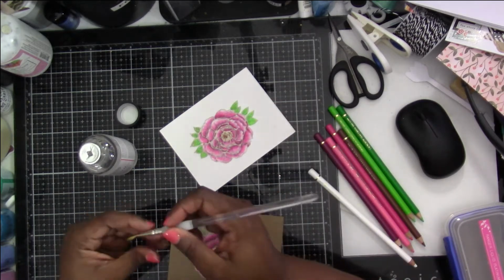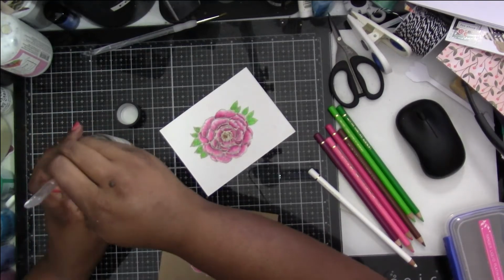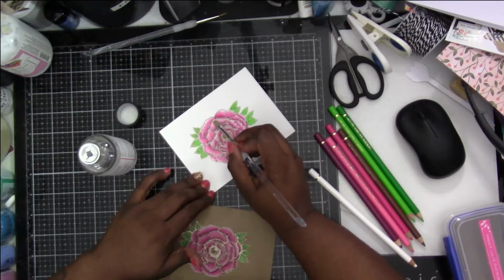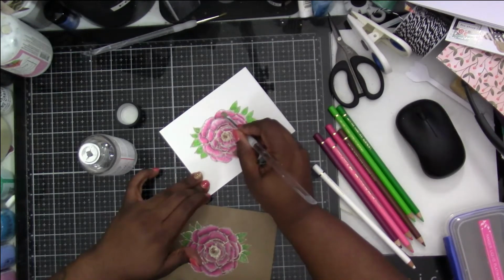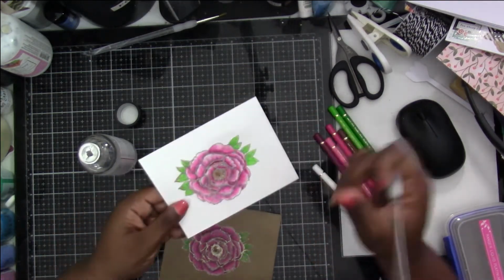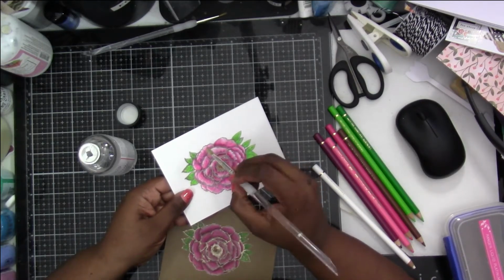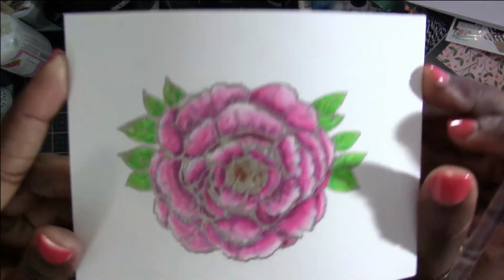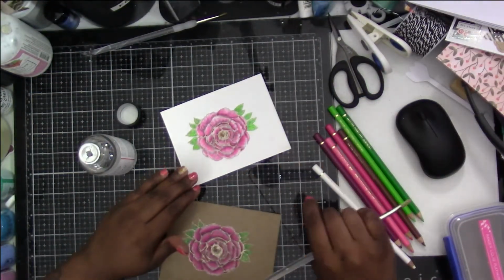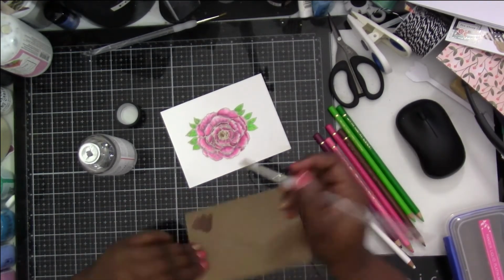And then you can also use a paper blending stump. That's what you'll see most people use. My blending stump is in one of my pink pencil holders on the other side of the room. So that's why I don't have one right here, right in front of me. But the paintbrush works as well. The only thing is it does pick up the color. So you have to have a scrap piece of paper or something that you can wipe the color off of if you need it to go into a different color.